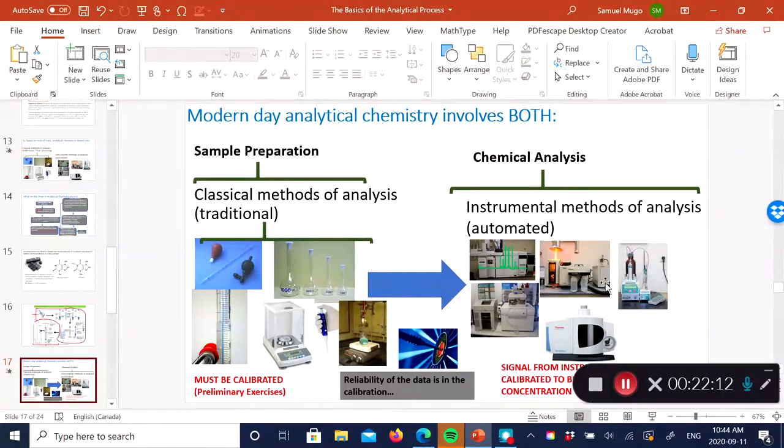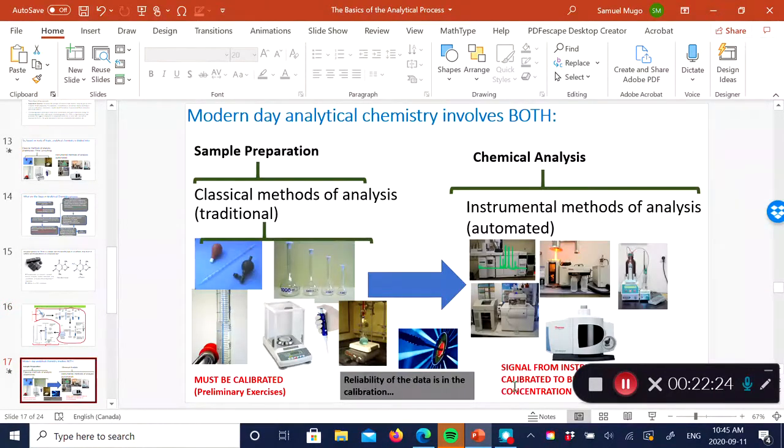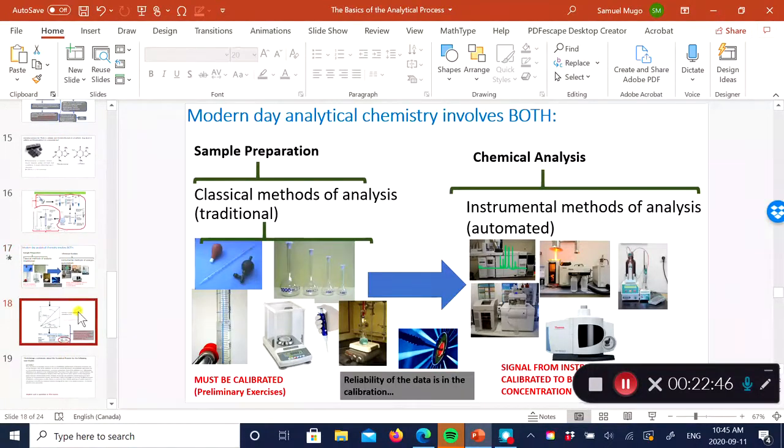But you also need to calibrate the signal that you're getting from the instrument. Like I said before, the signal that you're getting here is just a peak. And so it needs to be calibrated so that you can relate the signal, the size of that peak, with the concentration. Again, we're going to be doing a lot of work on how you relate the signal to concentration, and that is what we also call instrument calibration, which we're going to talk a lot about in the next couple of weeks.